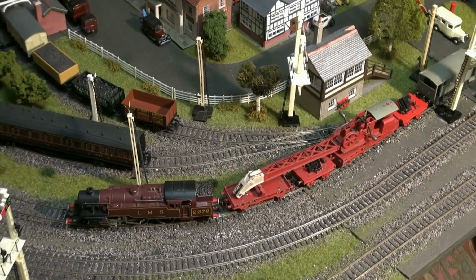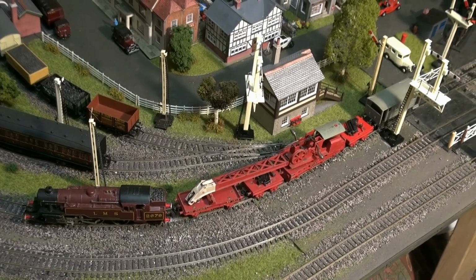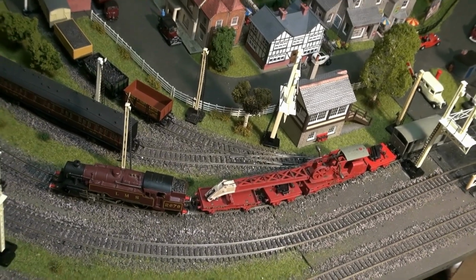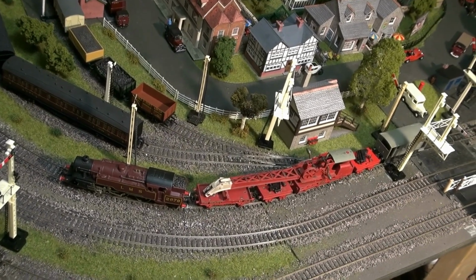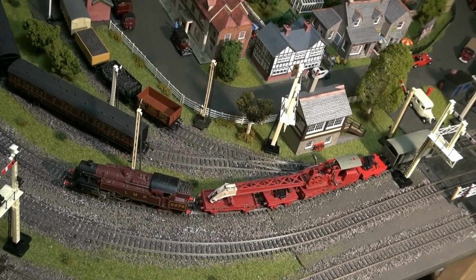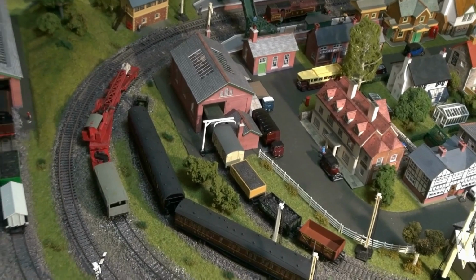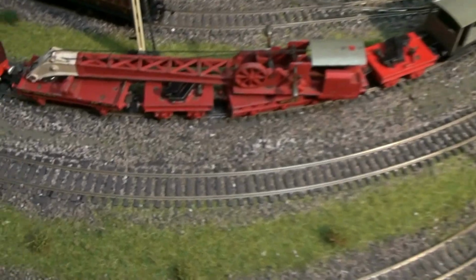I gave up. I've moved the crane onto the inner track, but I was having great trouble getting the little Dublo Ginty to move it round, and then I tried the 4F, and that couldn't really manage it either, so let's see if this will work. I also had trouble getting it to couple to this, because even Simplex couplings can be iffy. The Simplex couplings on this crane, for some reason, seem to be rather high, and they don't couple well with other things. Yep. Okay, so there we go. Oh, and he's come uncoupled again. See, this is the problem. He doesn't want to stay coupled.